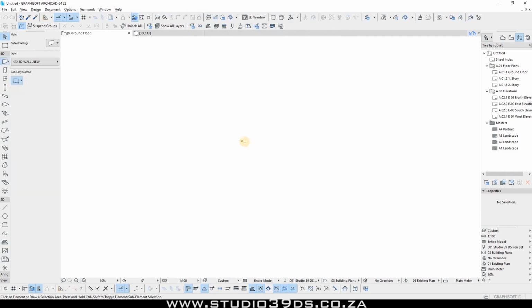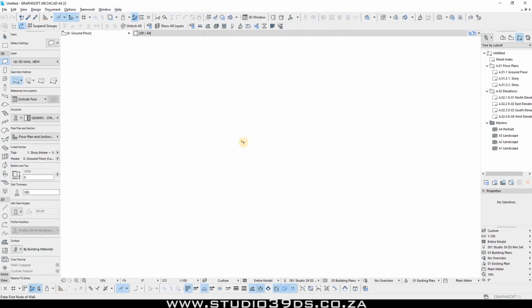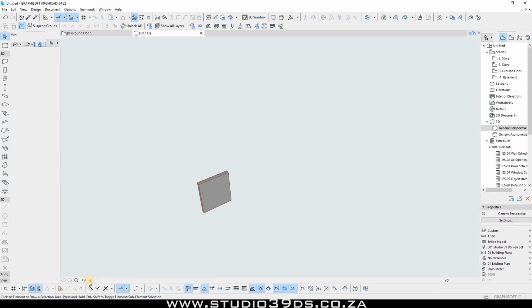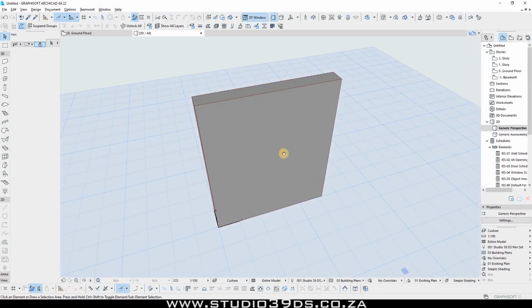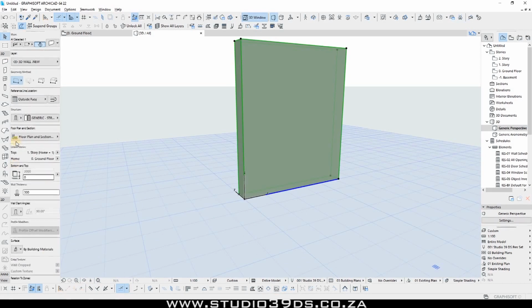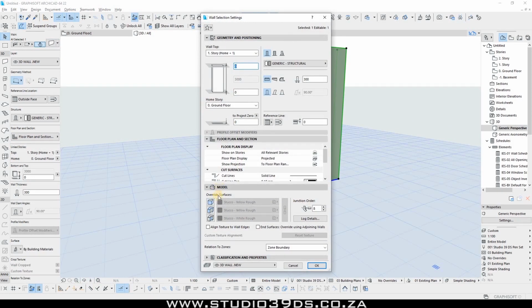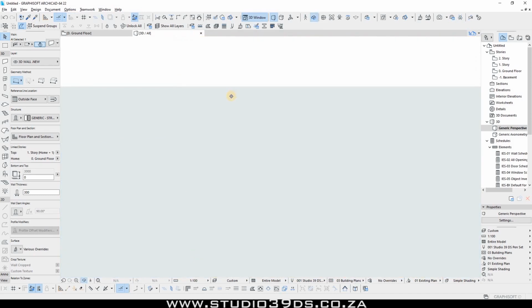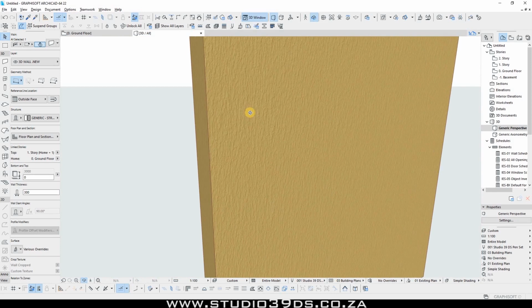So I'm going to draw a wall on the ground right here on my ground floor layout. So that's the wall. Maybe zoom in just a little bit more, and then we can go into 3D. I want to zoom into it, and then I can click on it, and then I can go under model. You'll see that you have the override surfaces. So these are the preset surfaces. When you switch them on, you'll see that this is a type of paint with a bump, which you can see then in 3D.